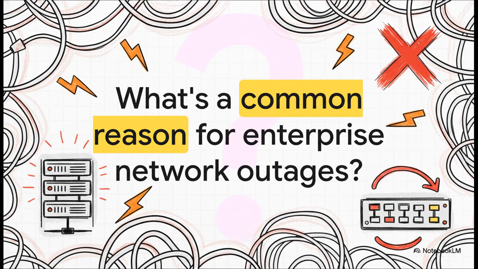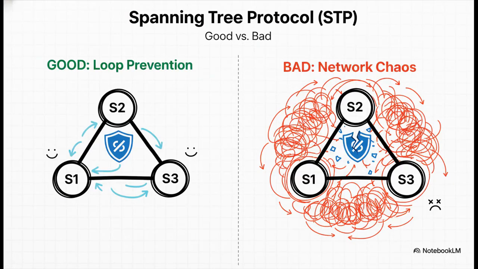So let me just start with a question for you. When a big enterprise network goes down, and I mean really goes down, phones ringing off the hook, everyone's offline, what's one of the most common culprits that's usually hiding in the shadows? If you've ever been in the trenches, you already know this feeling all too well. You got it. Spanning tree protocol. It's this double-edged sword, right? It saves us from layer 2 loops, but a single misconfiguration can bring everything to a screeching halt.